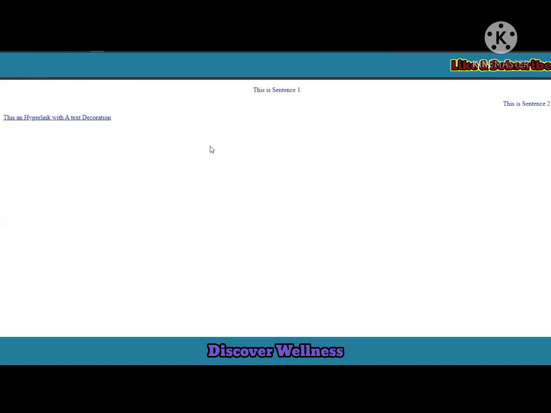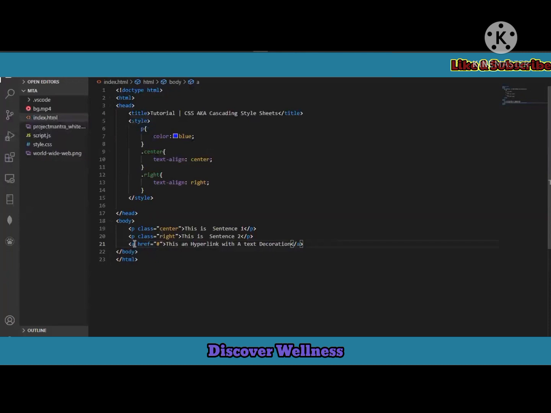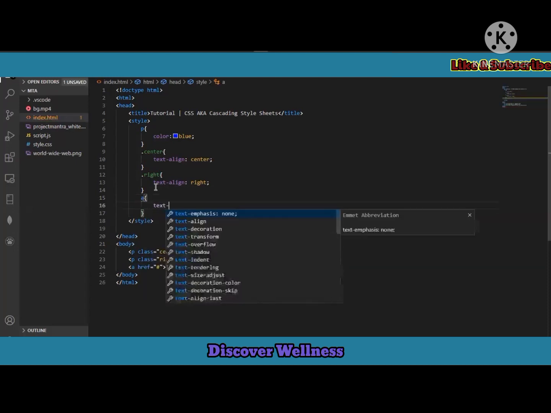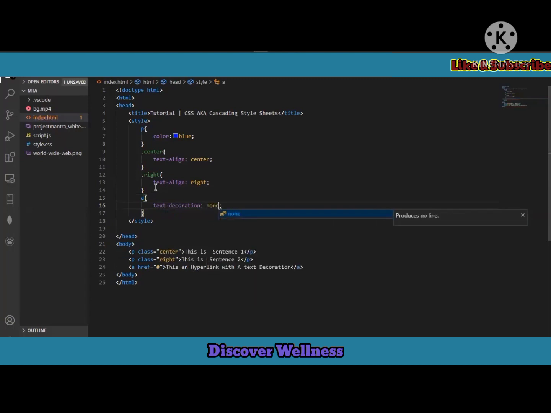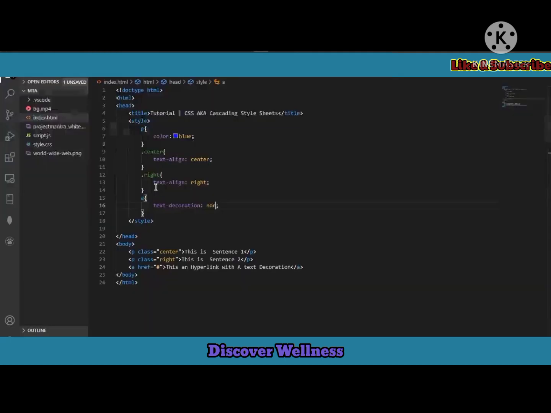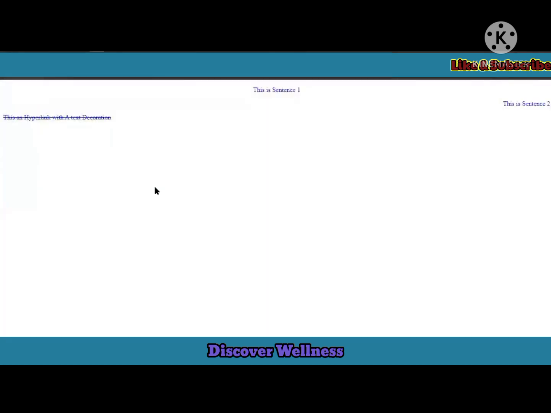For this example, you will work with overline and underline. Let's say you do not want the underline to be visible. You can choose the hyperlink tag with the help of a and then tell text decoration none. This will remove the underline from the text. Or let us say you want a strike through appearance. You can tell text decoration line through. And there you have it. The line is struck out. That is text decoration.